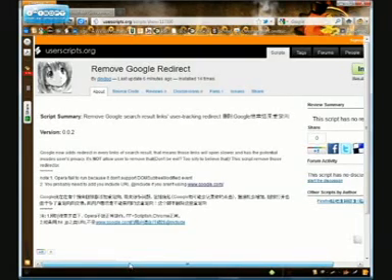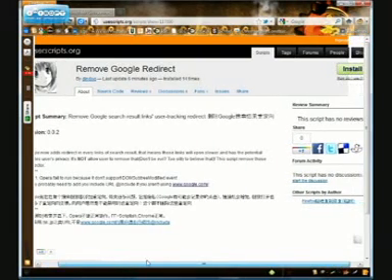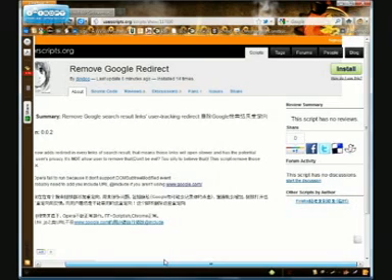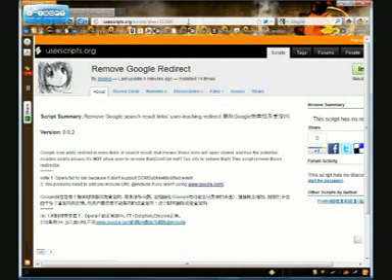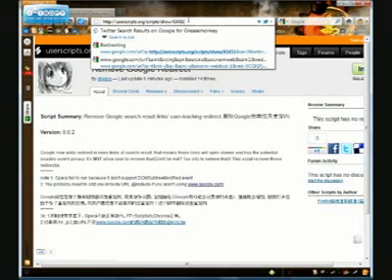So if you scroll slightly this way, if you have a small window; if you have a larger window, it'll just be there. What you're looking for is this install button that I've got the pointer on. The install button does just that. It installs the Greasemonkey user script, in this case a Google one. And that's the basics. Let me show you how it works with this user script. And if you want, I'll pause briefly here.